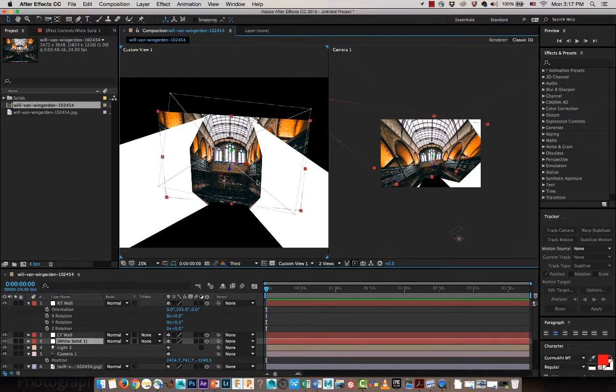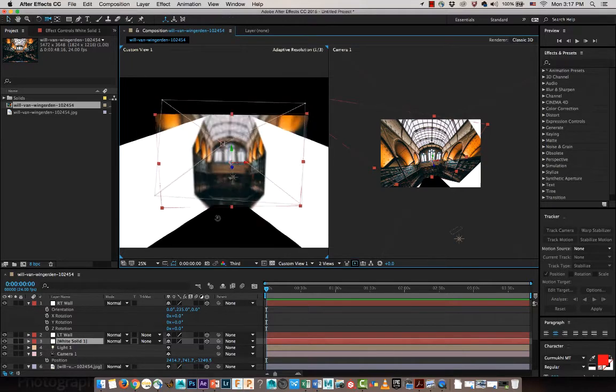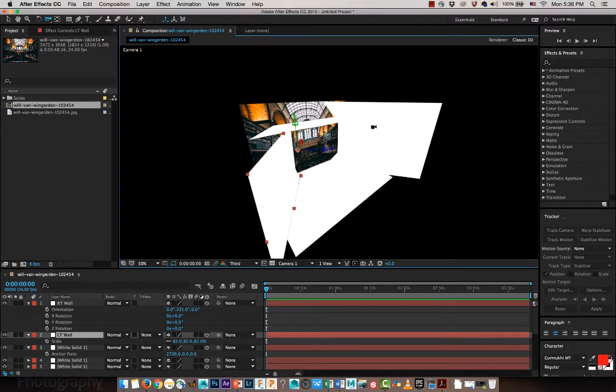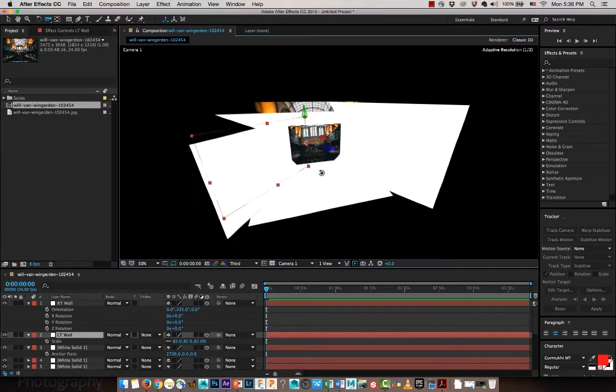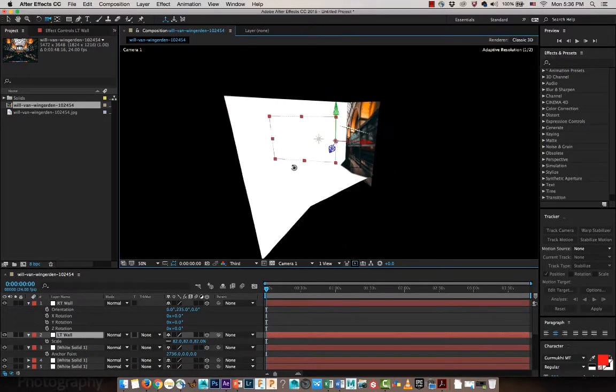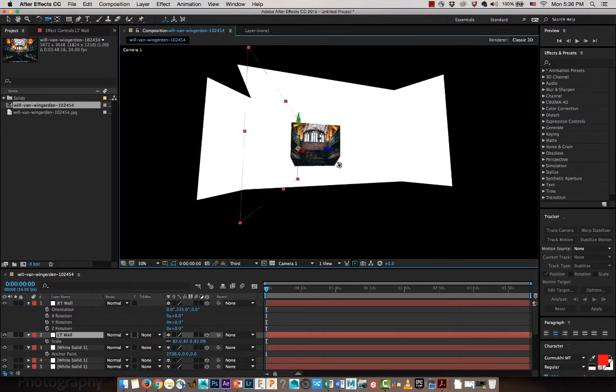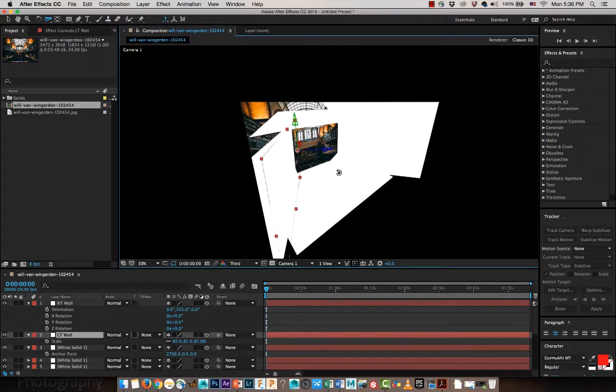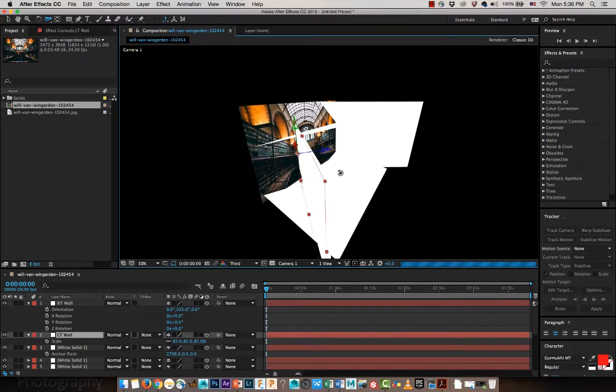So now I'm going to do the same thing. I'm going to duplicate this, create ceiling and ground, and then we'll see how things are going to go. Alright, so now that I have this whole box, I would be able to have the effect working out properly.